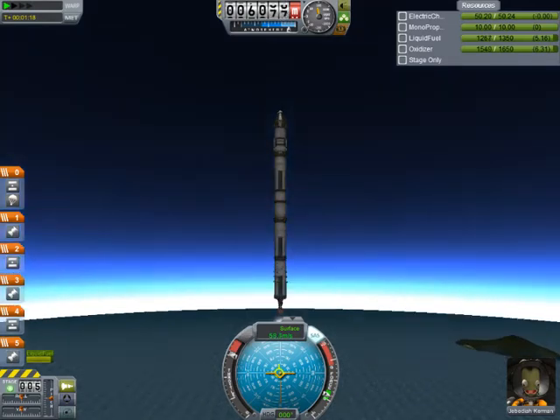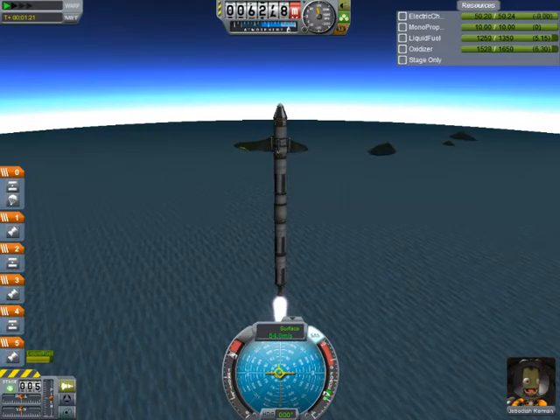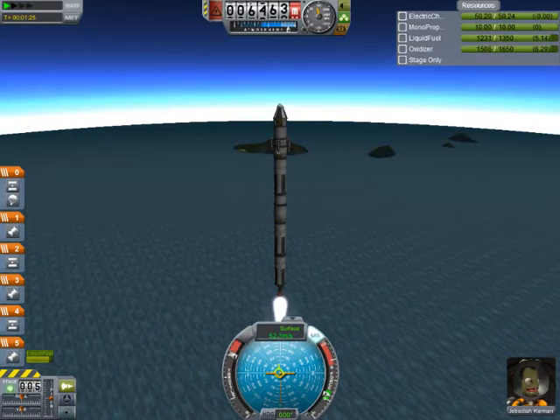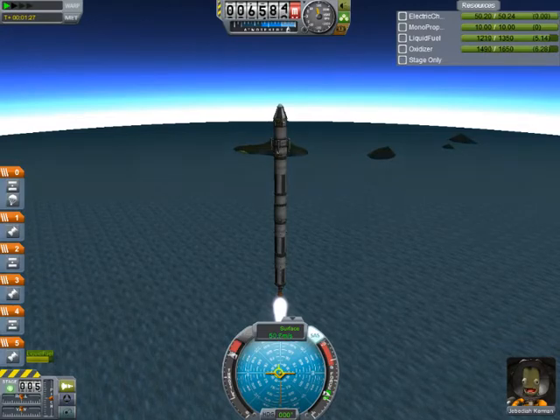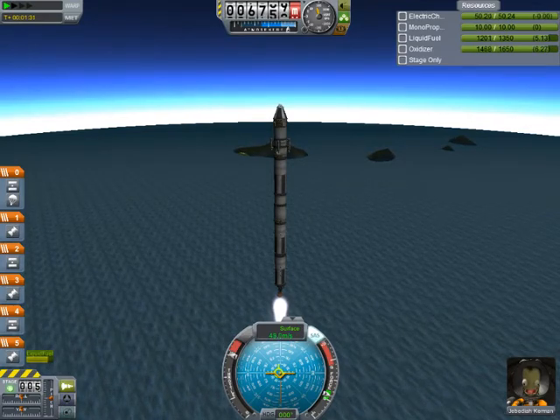We went from roughly 120 meters a second. We're down to 56, 55. Probably going to hit about 50, and then it's going to start climbing right back up. As you see up here, we have 6,500 meters. Our atmosphere, this is what I call the atmosphere gauge. When you're in space, that's going to be all the way over here to the black.